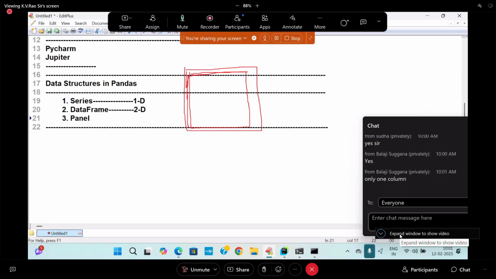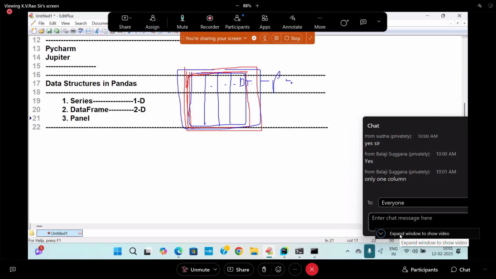A frame is kept over there. This frame is something like a data frame. In the data frame, there are two, three, or four partitions. Each partition is known as what? One series. And to fix this frame, there is a space behind that frame, which is called what? Panel. Are you able to follow?